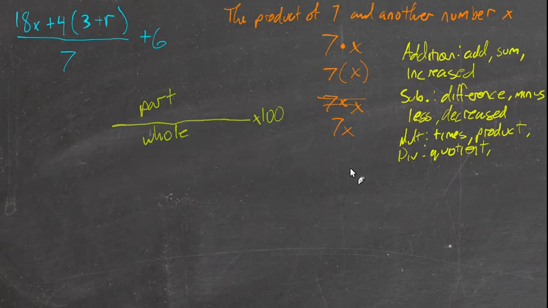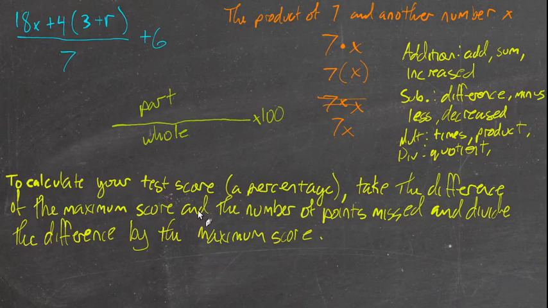So the thing that I do when I grade tests is I just go through the whole thing and mark stuff wrong and take points off. You might lose a point or a half a point or something like that. Then I add all those parts that you missed. That's the incorrect parts, and I take it away from the total, and that will tell me how many you got right, because the total minus the number you got wrong is the number you got right, and then divide by how many you could possibly get right. So here is an example of that.